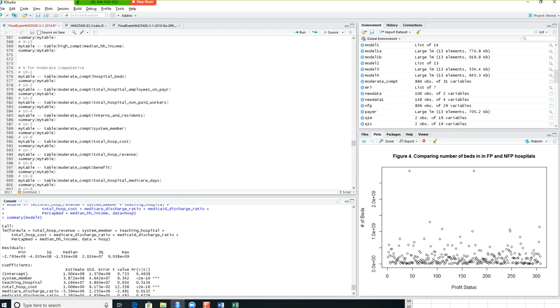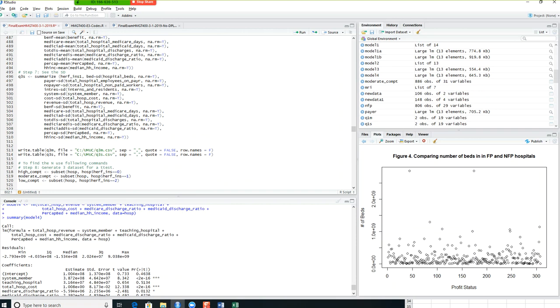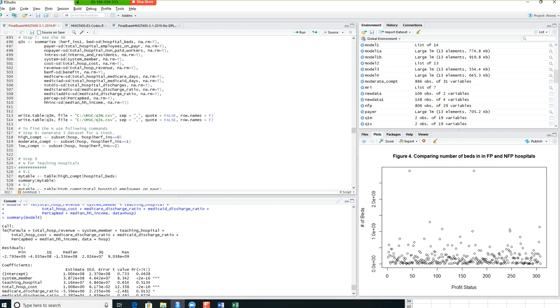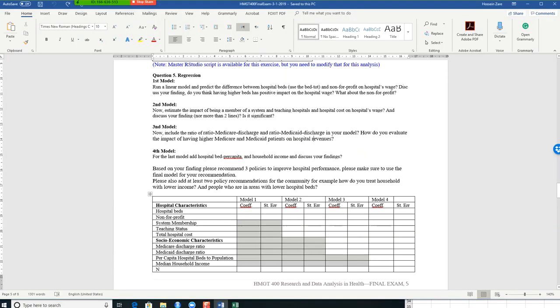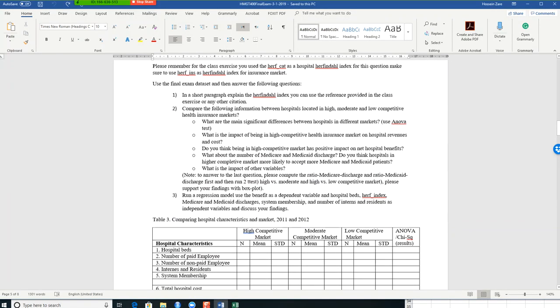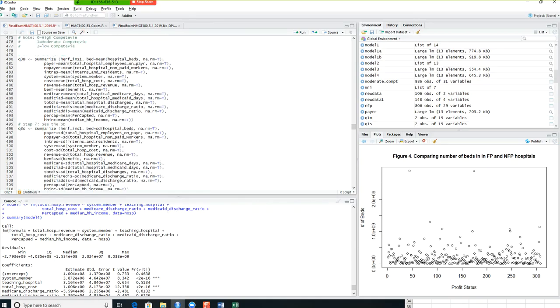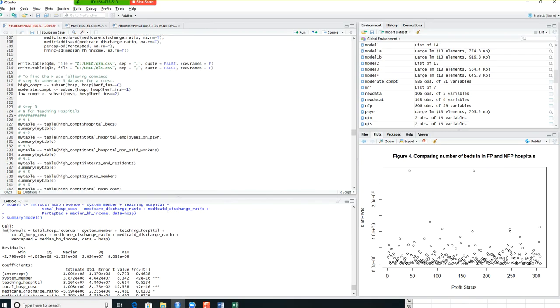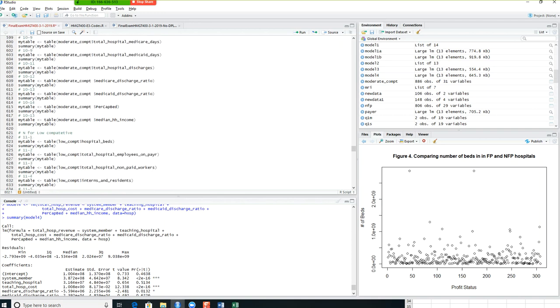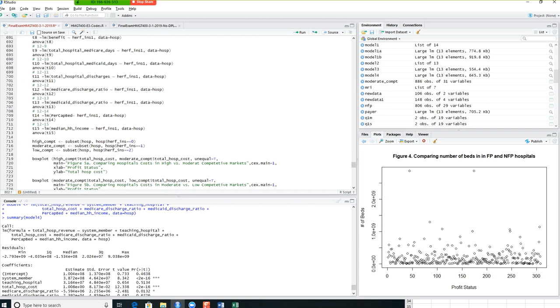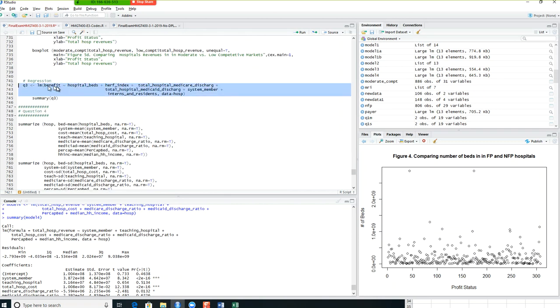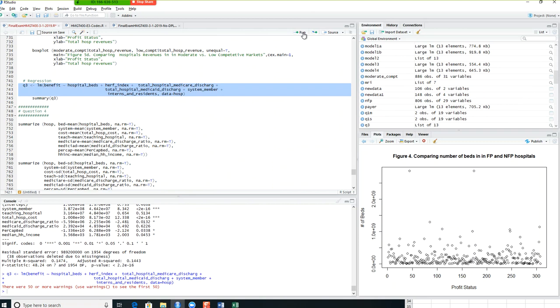Let me go to question number 3 and see what the question is. Okay, question number 2, section 3 is a regression model. This is the regression model for question number 3.